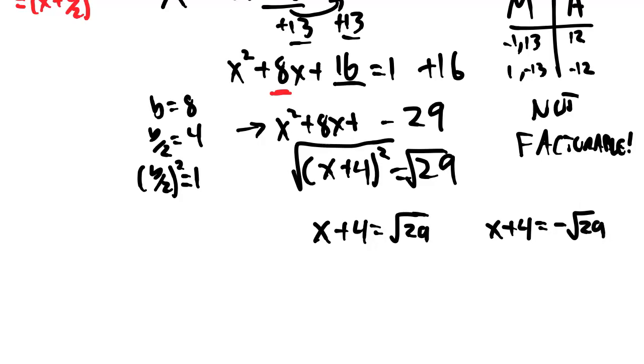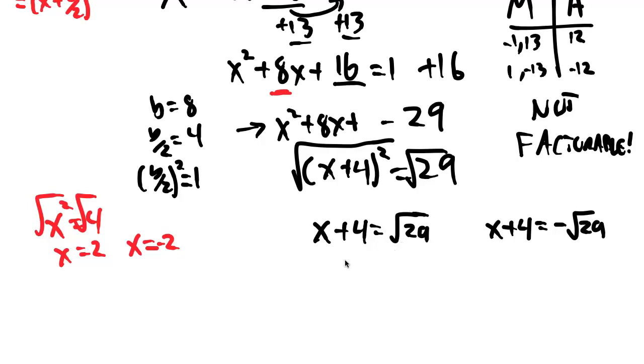Now, let me break down that step. Let me just go over here and write another thing. Some of you are lost, like, what? Remember, if x squared equals 4, let's say, I take the square root of both sides. x equals 2, right? Kind of make sense? However, notice that if I square negative 2, I also get 4. So that means that when you do the square root, there are really two options. There's a positive version or there's a negative version. x equals 2 or x equals negative 2 would satisfy that equation. Same here. So I split it into two equations now.